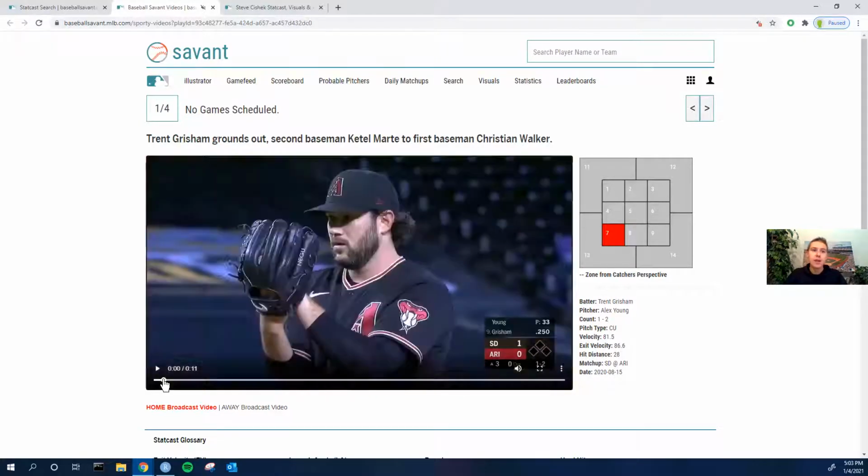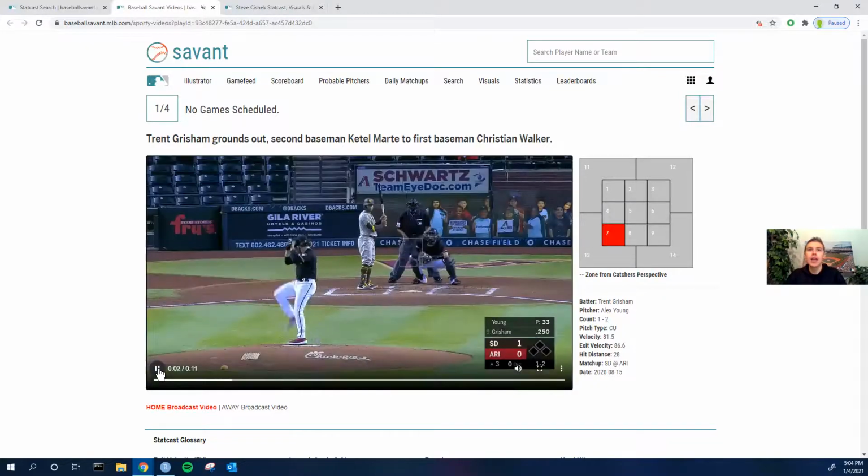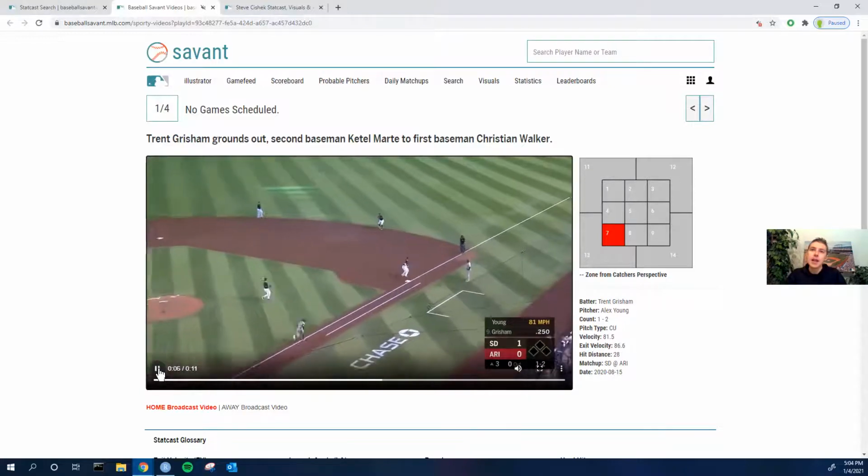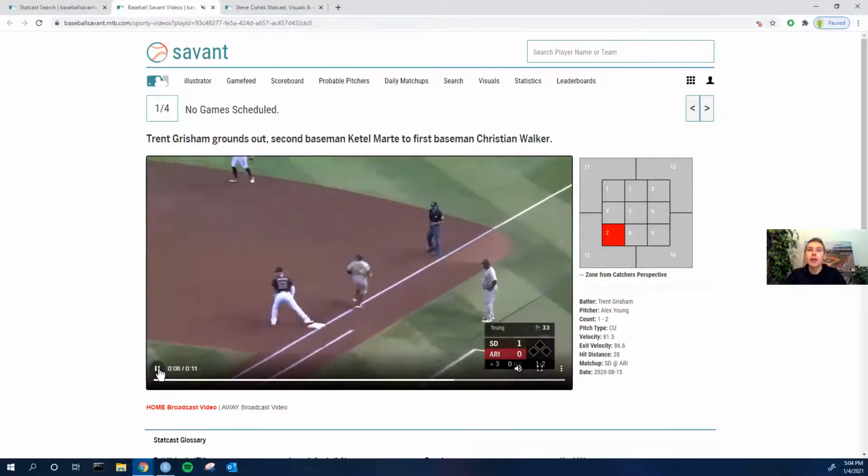All right, good pitch. You wouldn't expect anything crazy from it, but we've got a lefty curveball coming in at 81.5 miles an hour, well located outside. This is a pitch that to a lefty a lot of the time I feel like is gonna get a rollover, which is exactly what happens here. Let's watch it again. Yeah, I think this pitch just ended up a little bit lower than Grisham was expecting it to.